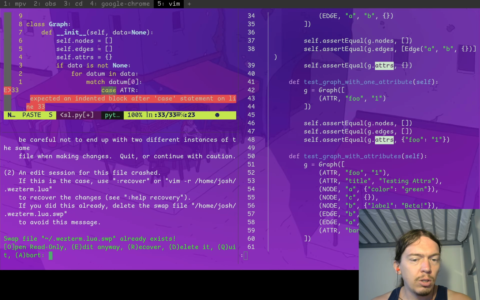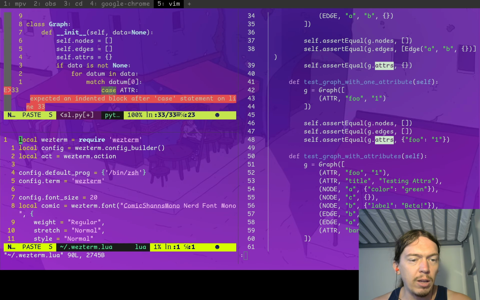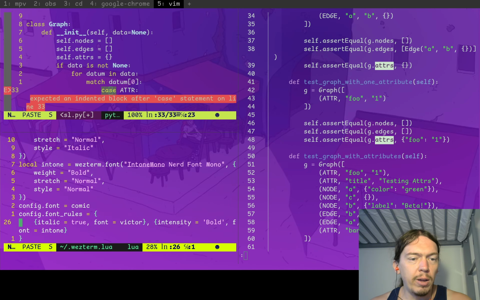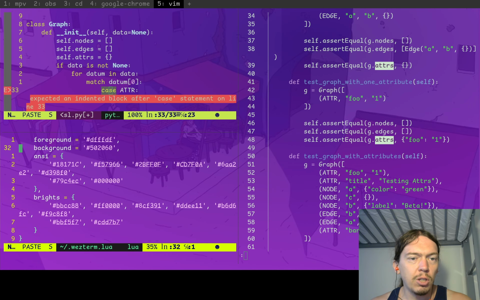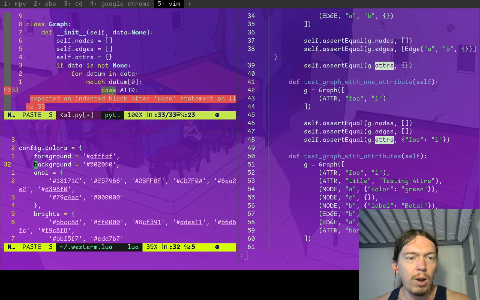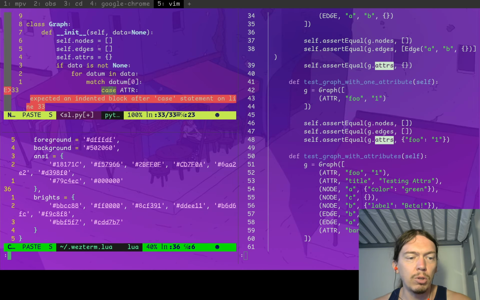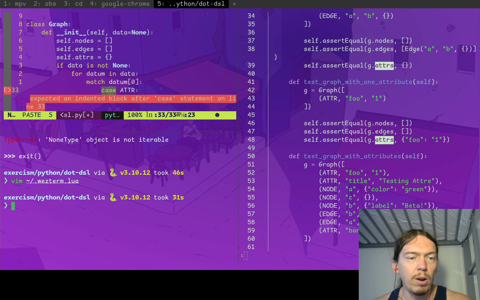Okay. So we want to edit anyway, because it's not open somewhere else. But anyway, I want all of the colors that are used in a program like PT Python, I just want them to be these colors that are defined right here in the WES term Lua. That's the way I want it, baby.